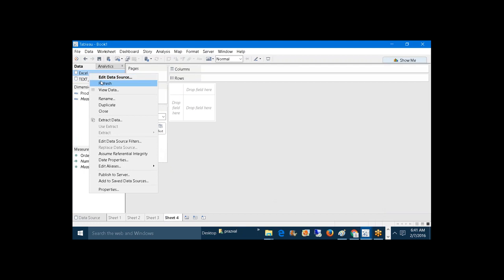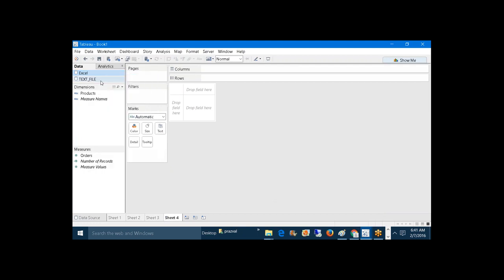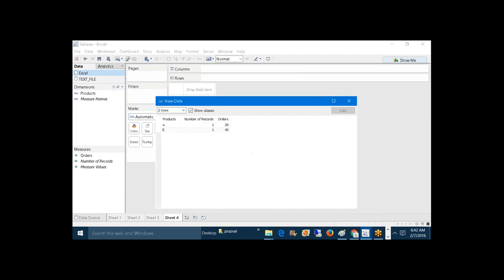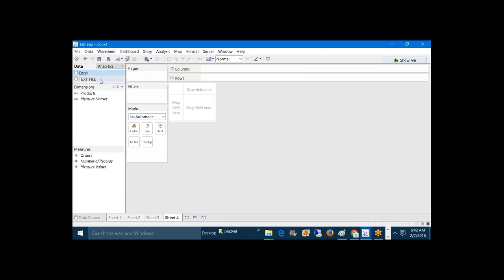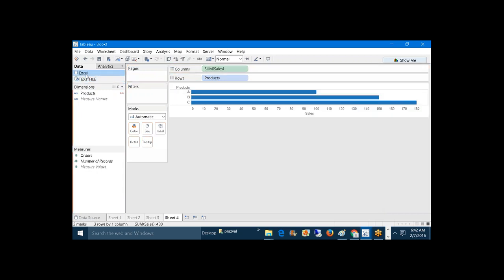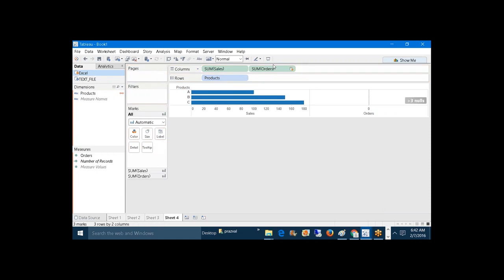So let me refresh the data. Once I click on view data, here I got A and E. Alright, let me go to the text file, drag the products and drop into rows, drag sales and drop it into columns, go to Excel, drag orders and again drop it into columns.